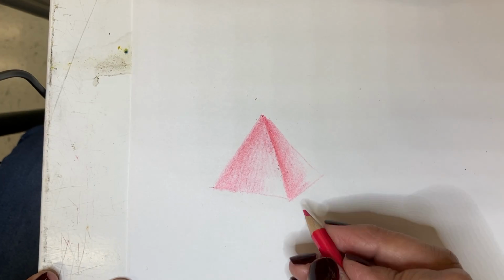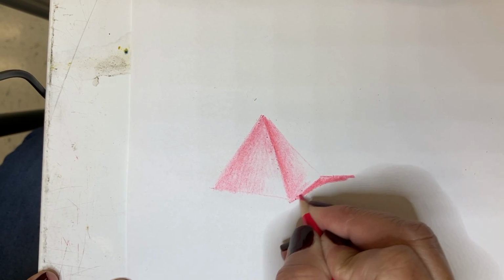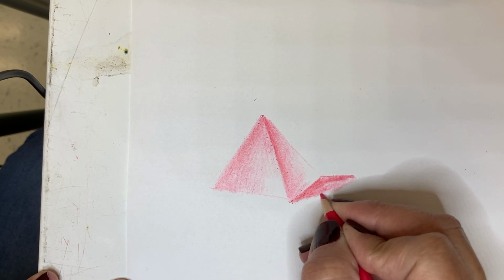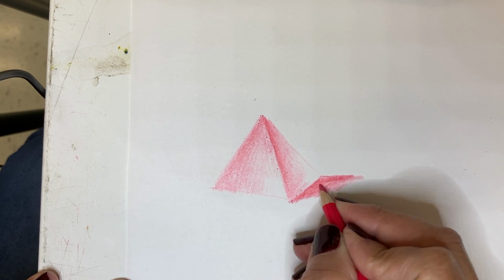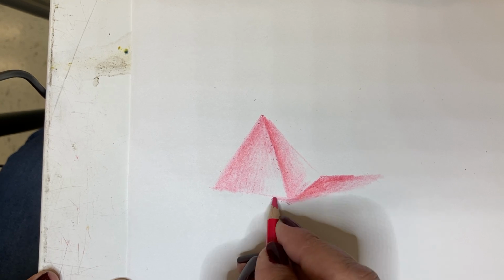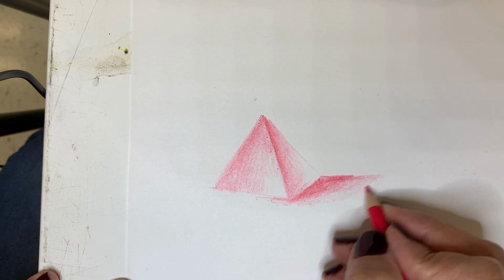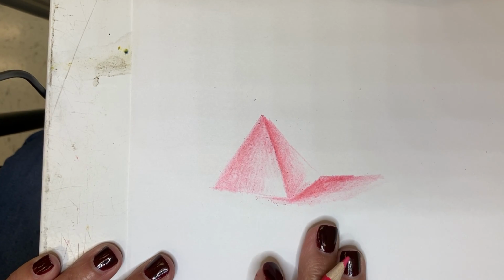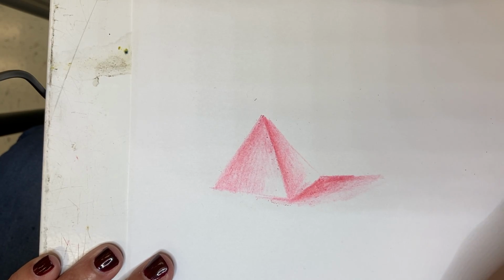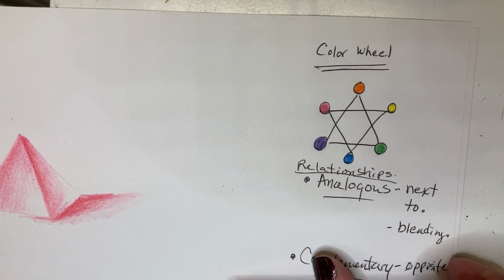Just to have fun, I'll go ahead and put my cast shadow over here, even though I didn't respect the light to dark thing. Maybe we'll color another one where I do respect the effects of light. Right now, I'm not respecting the effects of light. All I'm doing is trying my best to make it look like a three-dimensional object. All I did was go light to dark, and light to dark. That's simply what I did. And what color did I use? I used red.